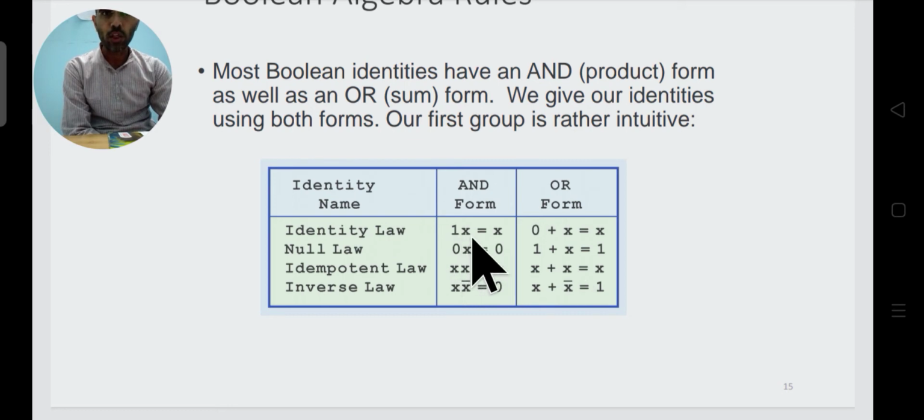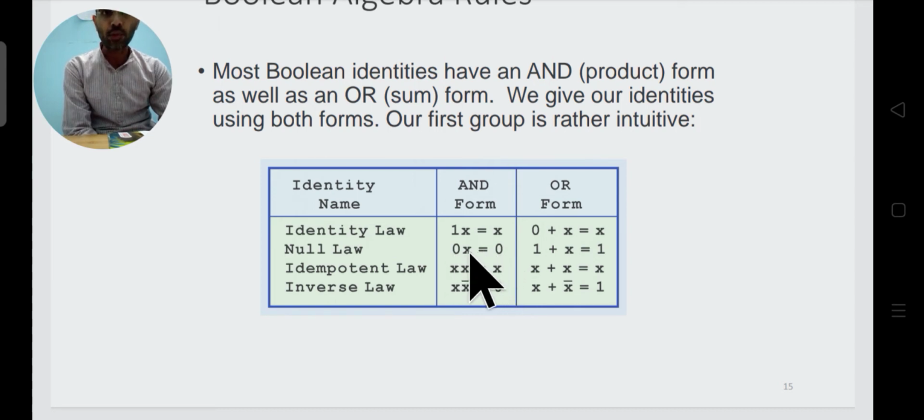So you see 1 dot x. x can have any value, 0 or 1. If it is 0, the answer will be 0. If it is 1, then the answer will be 1. 1 dot 1 will be 1 and 1 dot 0 will be 0. At any place, if you substitute x by 0 or 1, you can see what you get. If the answer is changing with respect to x, then you call it x.